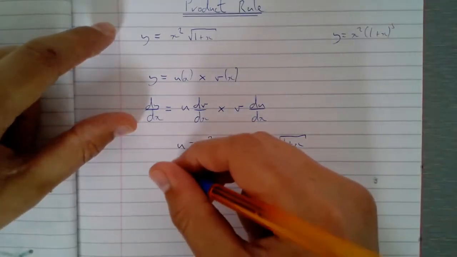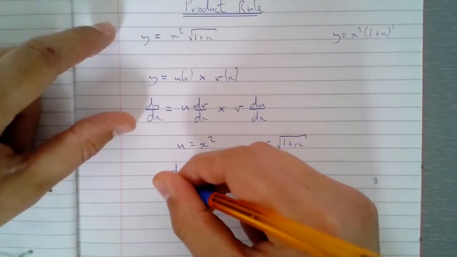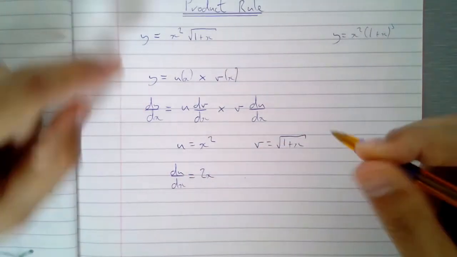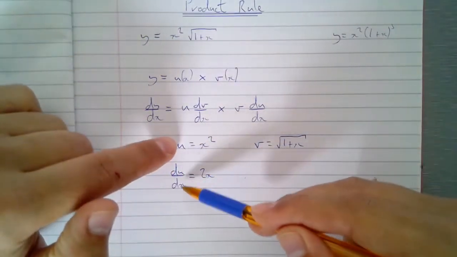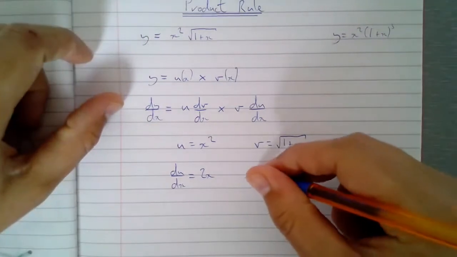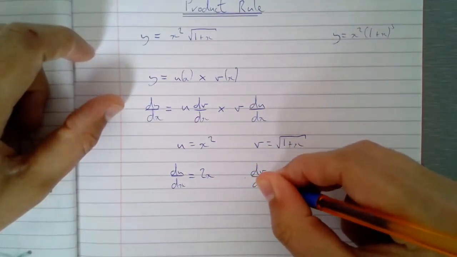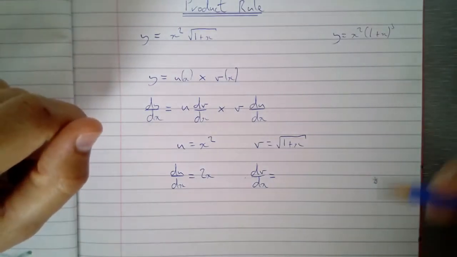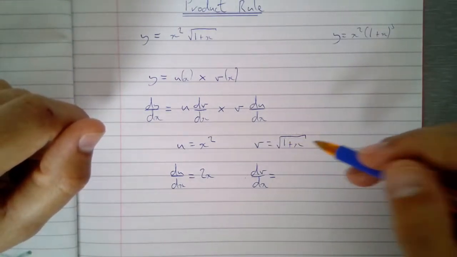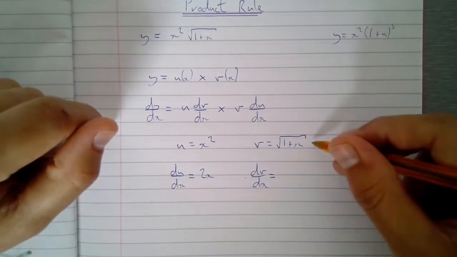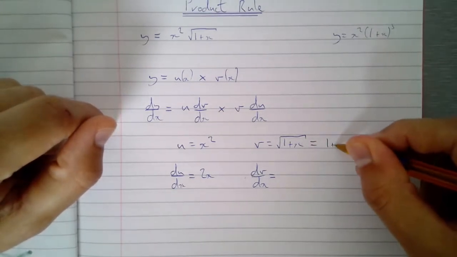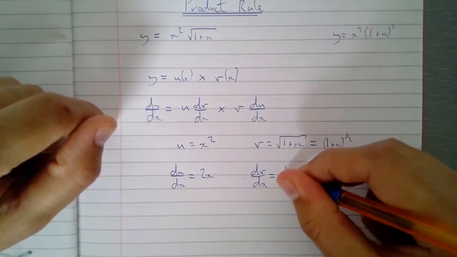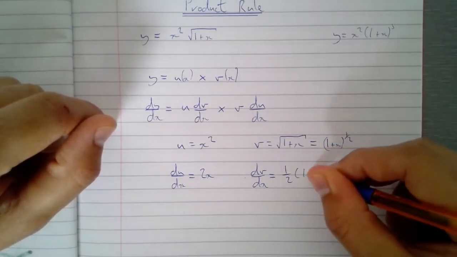And then I'm going to differentiate. du/dx is 2x. I'm differentiating u with respect to x. And I'm going to differentiate v with respect to x as well. And this is where yesterday's work comes into play. The square root of one plus x all square rooted is the same as one plus x to the half. And so that's the same as half one plus x to the minus half.